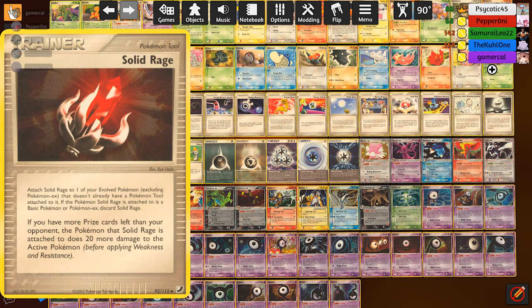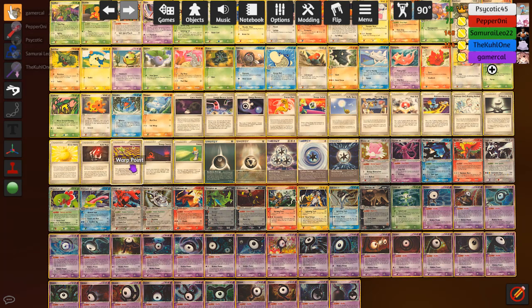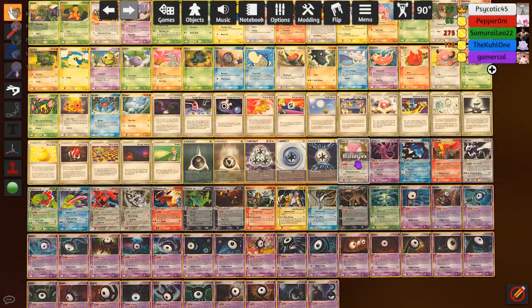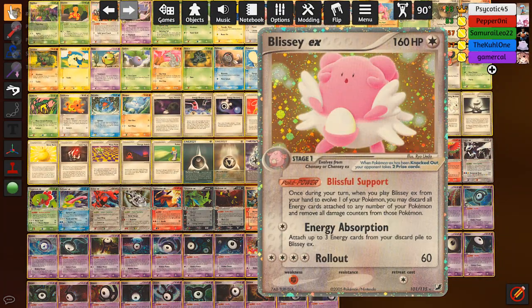If you are behind on prizes, you do 20 more damage, and this does not go away like a Strength Charm would. So, strong card there, and then Warp Point gets a reprint too, which is quite nice. As far as the EXs go, there's a lot of them, and most of them are actually very useful.